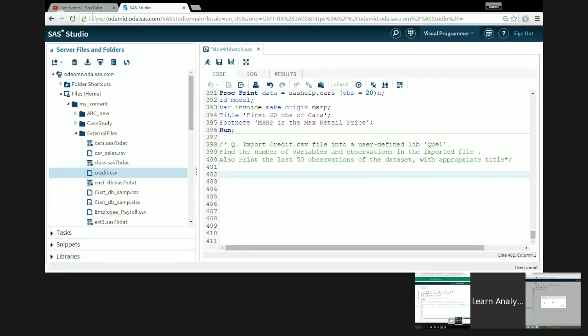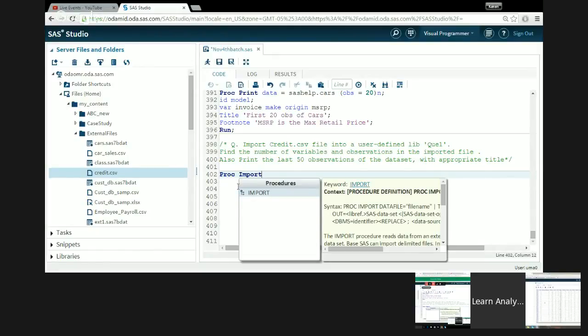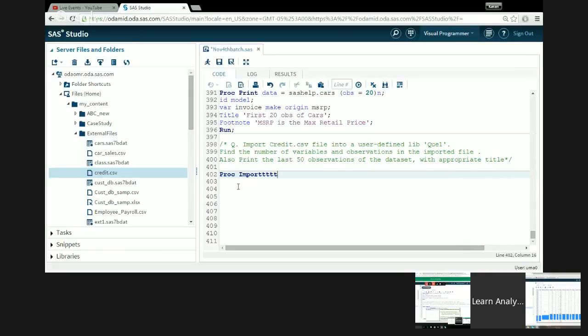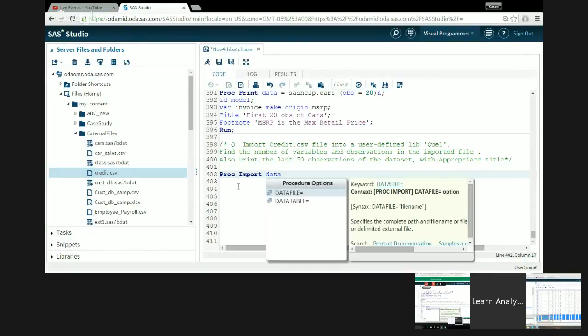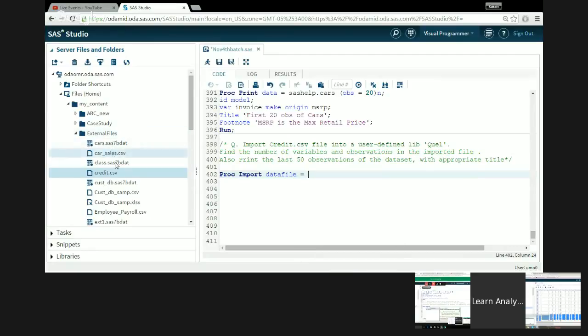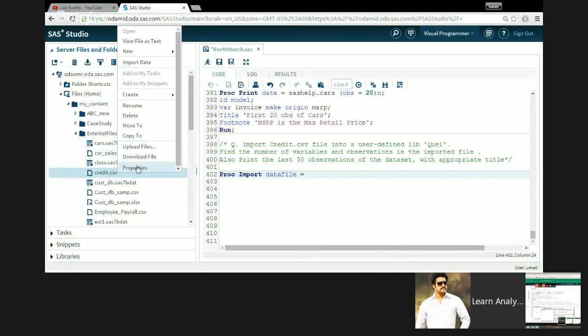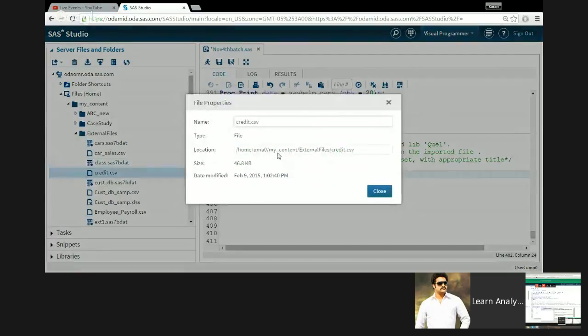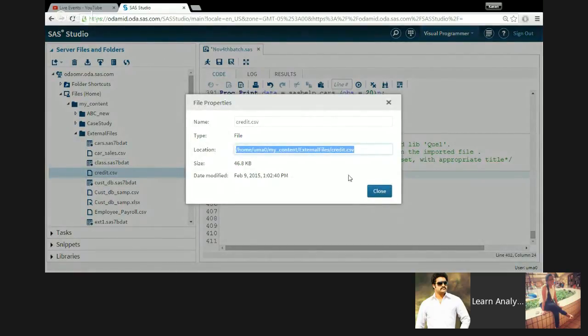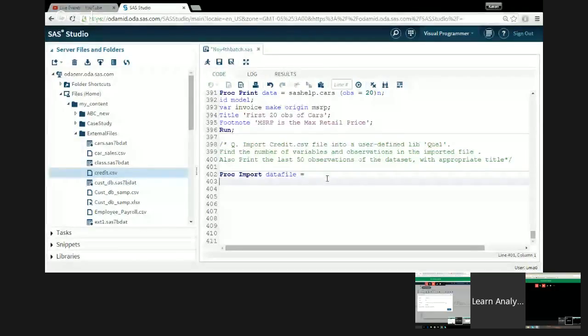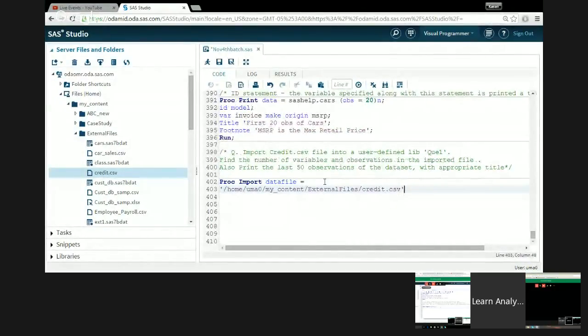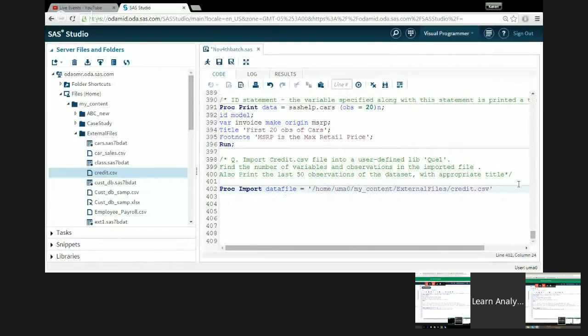Is it done? So let me also quickly write the solution here. Proc import, datafile equals the path of the file. Then I have my out equals.